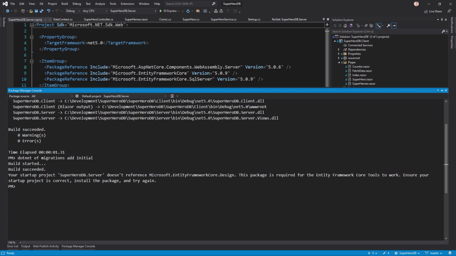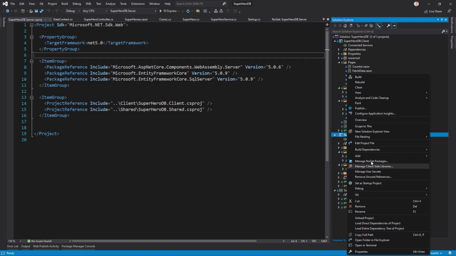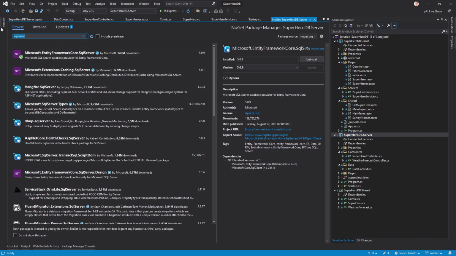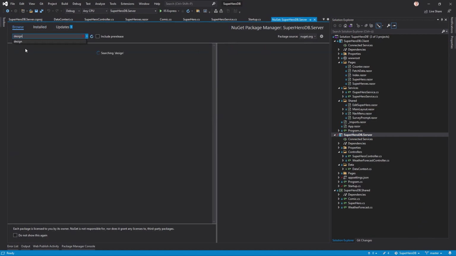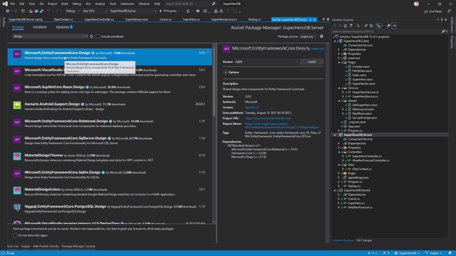But you see now, your starter project, server project, doesn't reference Microsoft Entity Framework Core design, and this package is required for the Entity Framework Core tools to work. So let's install this one and then we should be all set. So again, just enter design and now we see Microsoft Entity Framework Core design.